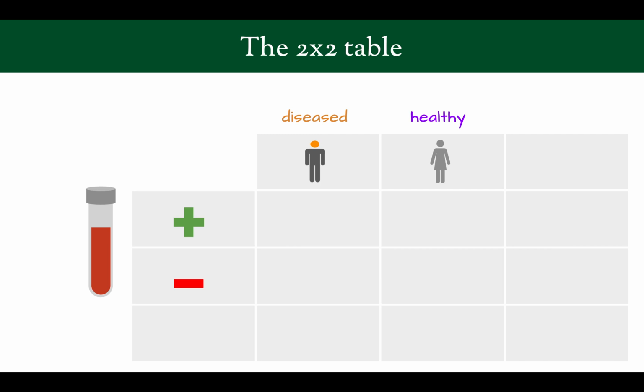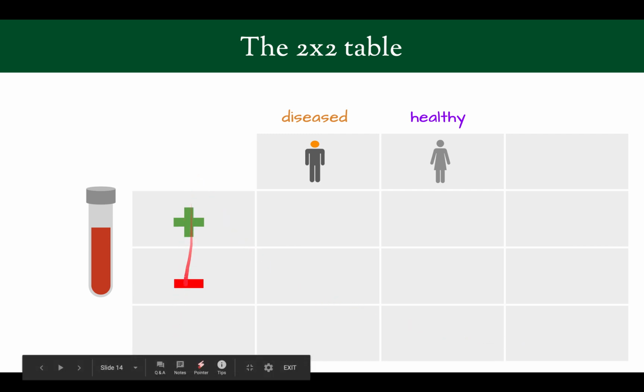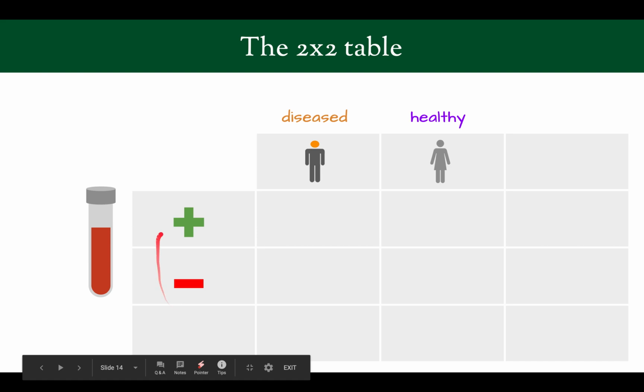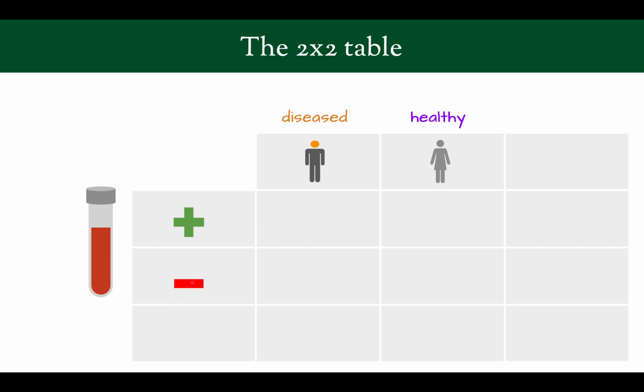But first, let's explain how we typically set it up. Along this column here on the left side, we're typically going to put the test results. The test is either going to be positive or negative. So for the most part, this is what we're going to see here: test positive and test negative. And then we're going to put the state of reality, or what we call the gold standard, which is the best understanding we have of how things really are.